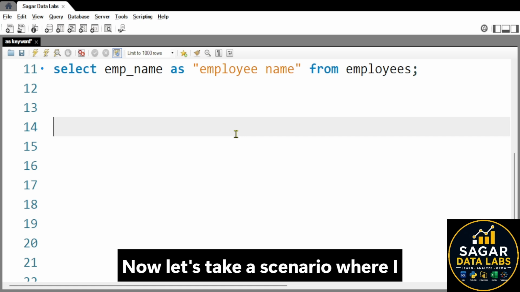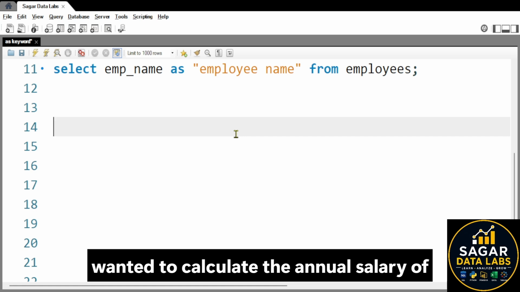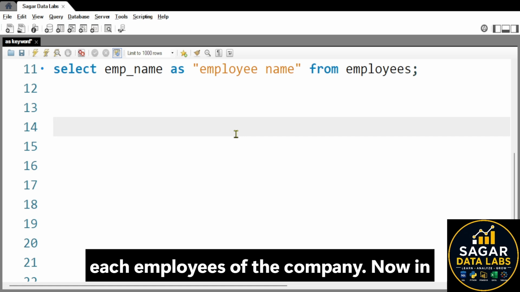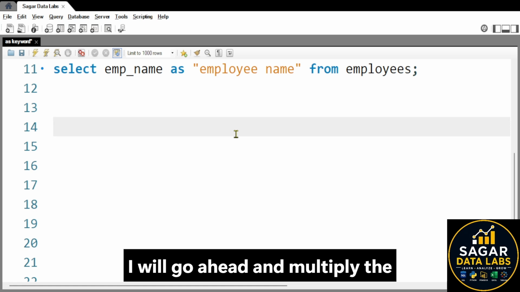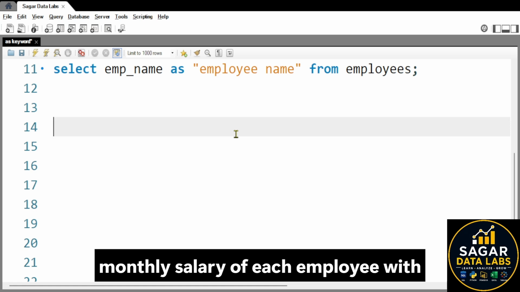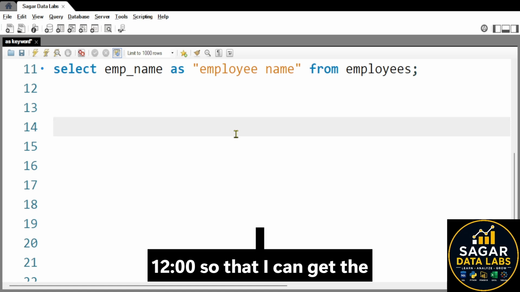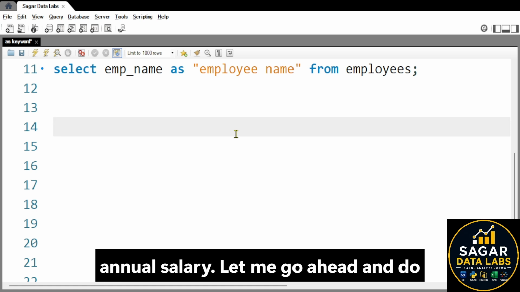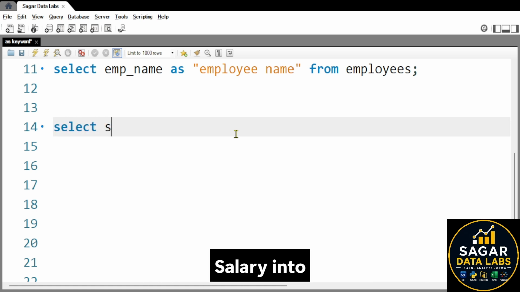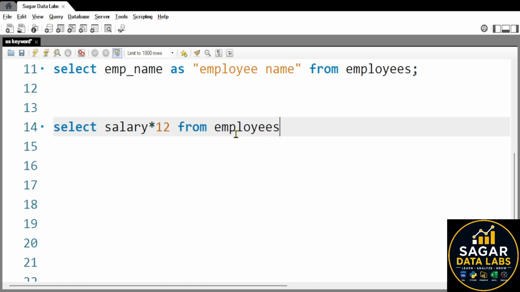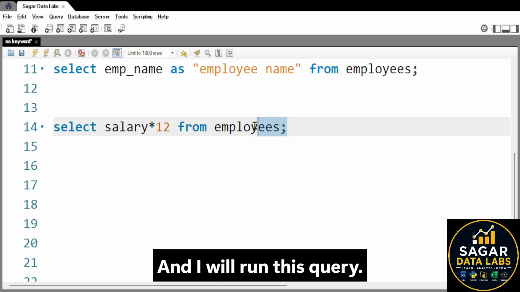Now let's take a scenario where I want to calculate the annual salary of each employee of the company. In this case, I will multiply the monthly salary of each employee by 12 so that I can get the annual salary. Let me go ahead and do that. I will write select salary into 12 from employees, and I will run this query.